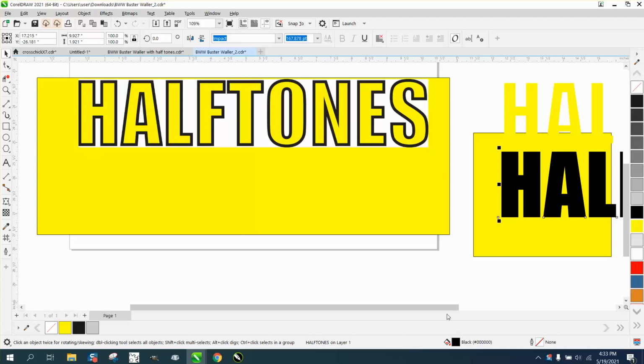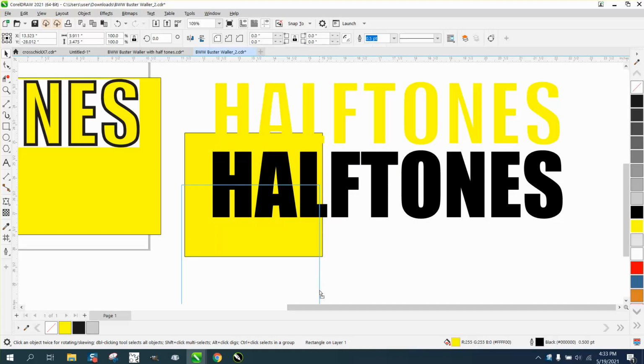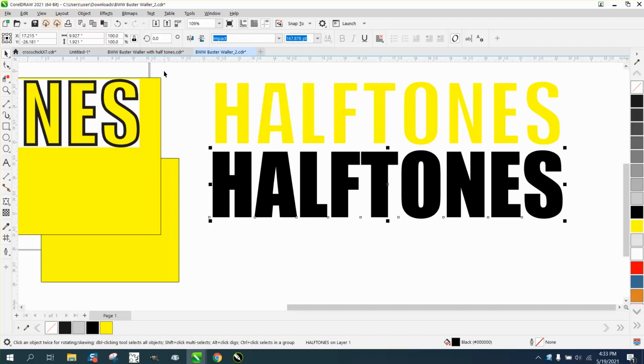So here's just a text. So this will work a lot better. I made the yellow box so we can see it. I'm going to move it out of the way for a second. And I thought you had to turn it to a bitmap to turn it all black.